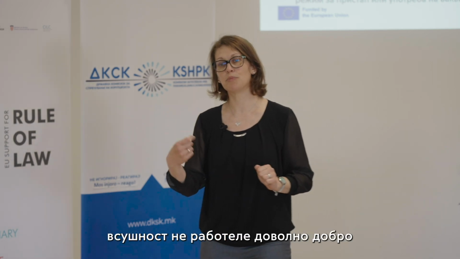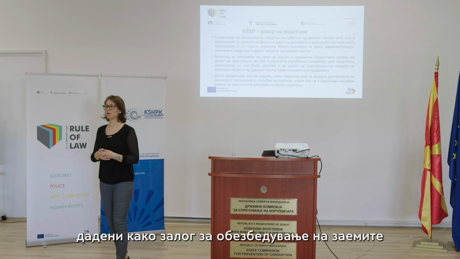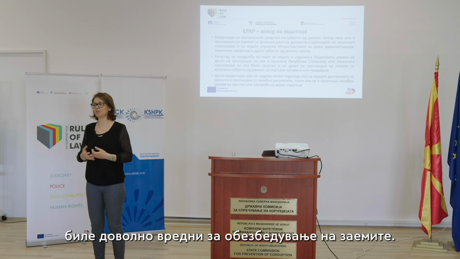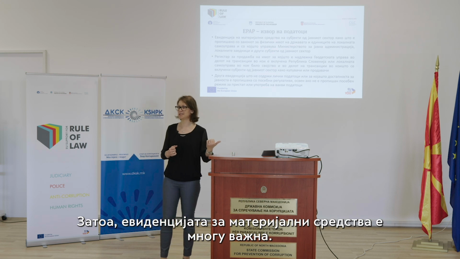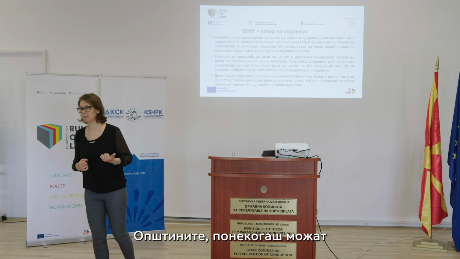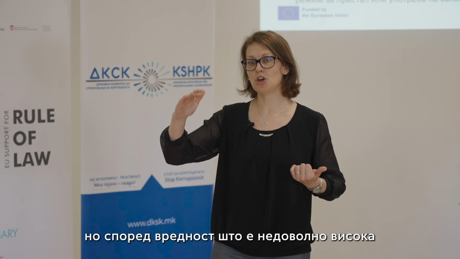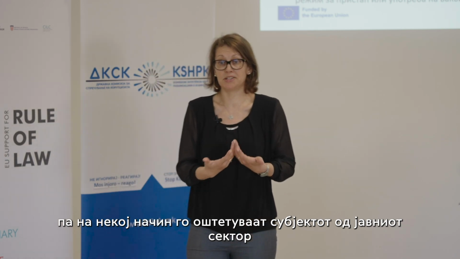And we also established how the committees within the bank didn't actually perform enough checks on whether the items given to secure loans were worth enough to secure them. So this is a very important record of tangible assets, also because what we especially see at the local level is that the municipalities might sometimes sell paintings or other valuable items at a value that is not high enough. So in a way, they are damaging the public sector entity, right?